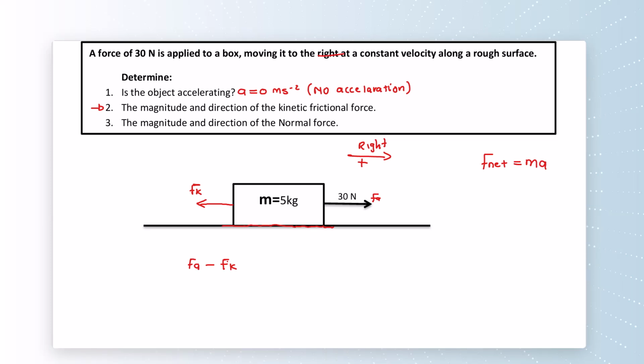We've already answered that the acceleration is 0. So it makes the right-hand side 0, because when you take the mass multiplied by 0, you're going to get 0. Again, you can memorize: when you have constant velocity, F net equals 0. When you have constant velocity, F net is 0. You can just memorize. It will always be like that.